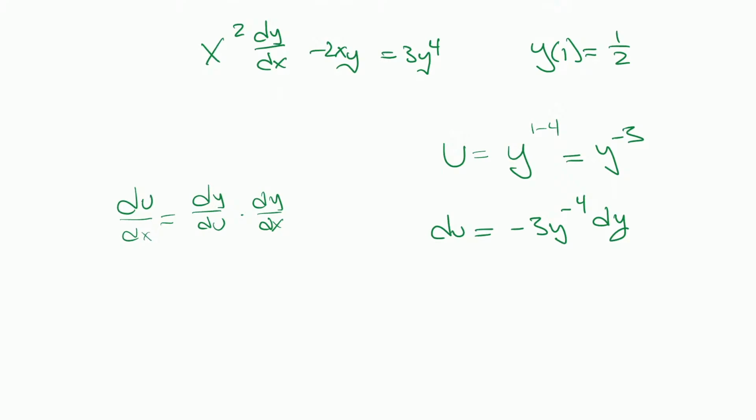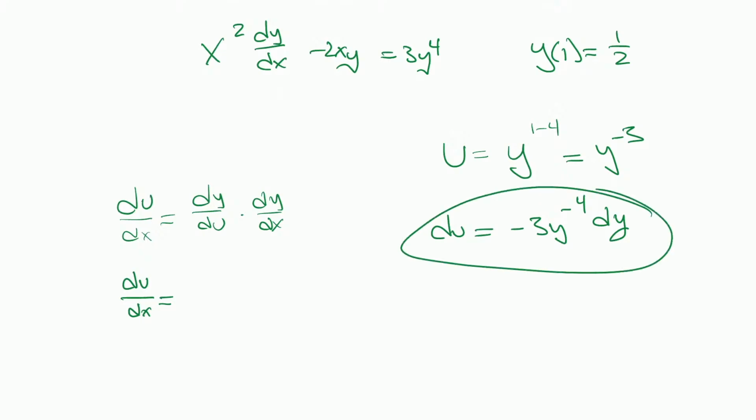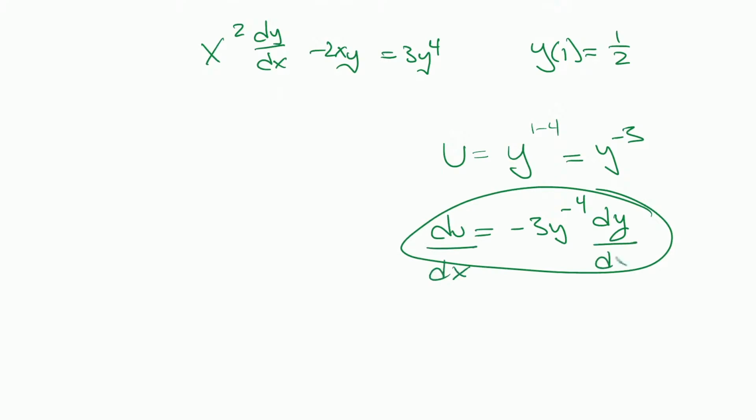Okay, so here's how I want to do it. I'm sure that it would work if I just changed the du, but this is going to feel better to me. So du over dx is equal to, do I have to solve for u? Wait, are we sure this is the way I did it last time? Okay. Oh, I see what you're saying. I see, okay. Yeah, okay, like this. That feels better, okay. Sorry, it took me a minute, I'm okay.